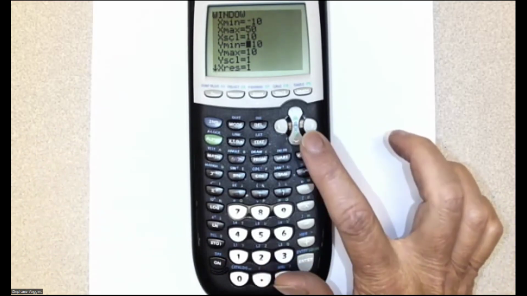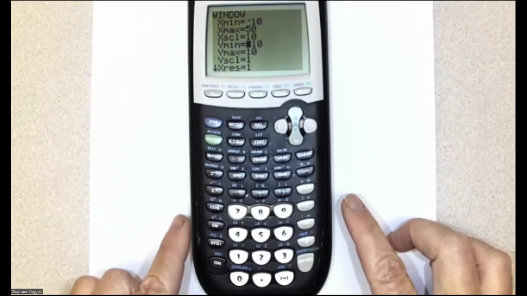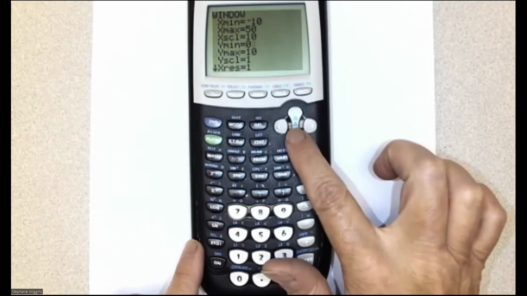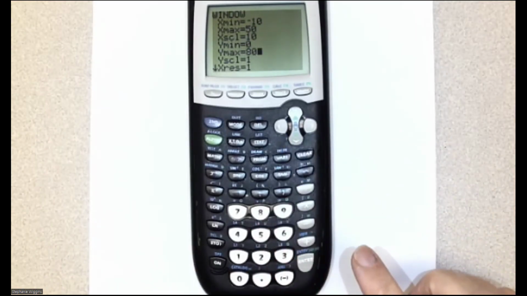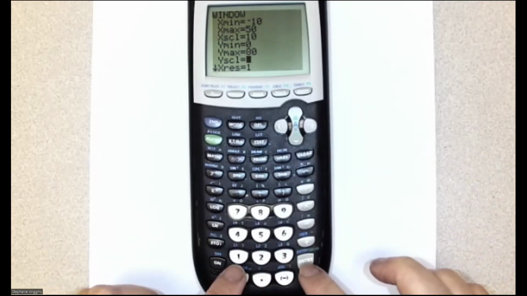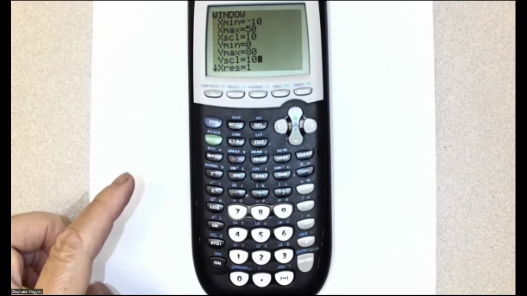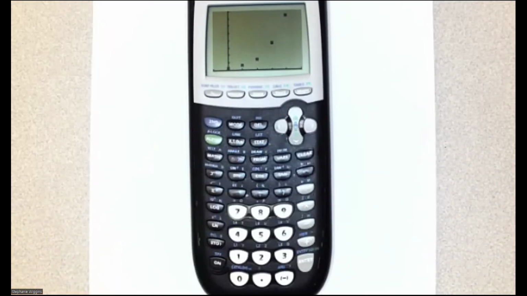And then for the y values, it looks like it ranges from 0 to 80. So we're going to go 0 up to 80, and 10 again. All right, now we're going to graph. And there you can see our plot.